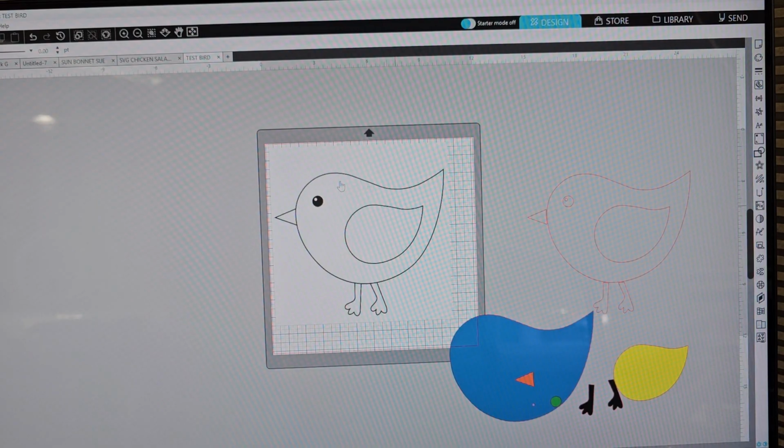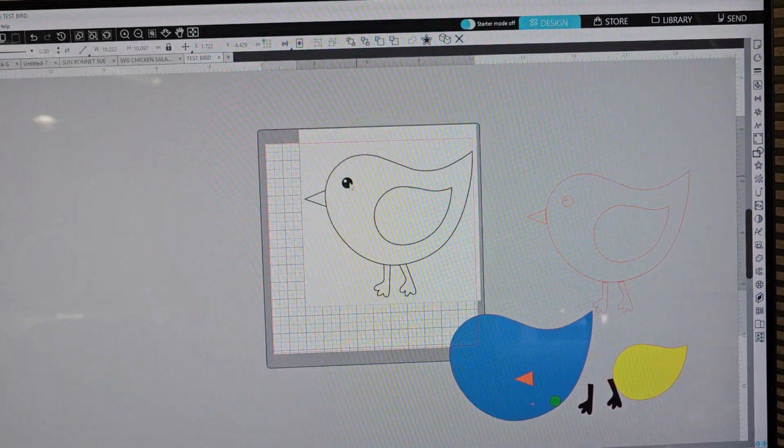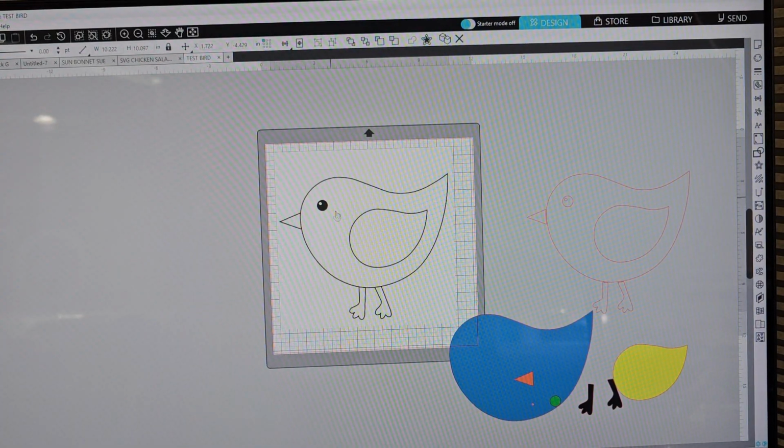You can just cut it out. This here's a PDF, like a sheet of paper. It's just an image I got from Pinterest or Google, and you can do this with any image in Silhouette Studio.